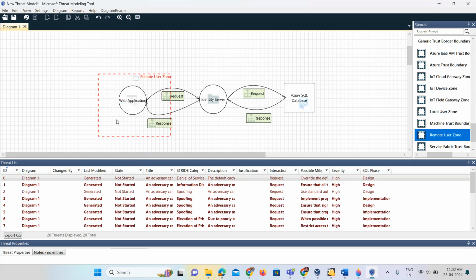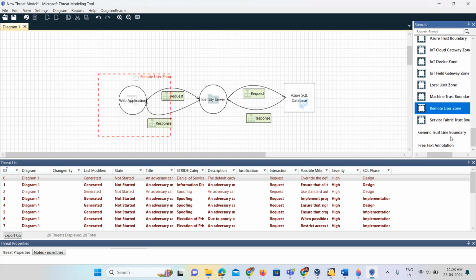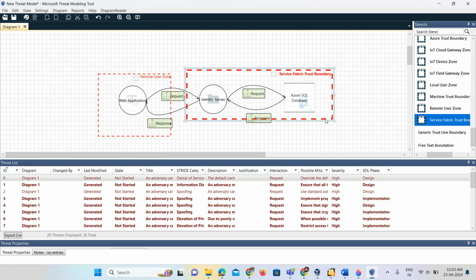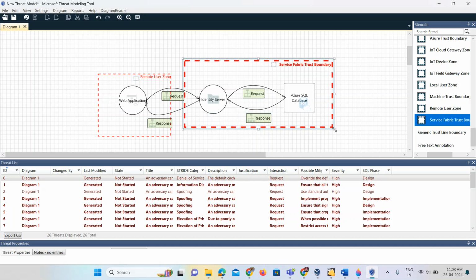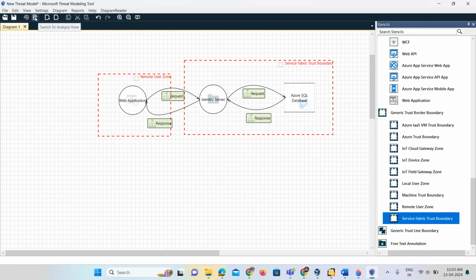So this is a remote boundary, and these two devices will be under this boundary. Okay, so this is the trust boundary. Yeah, so this is the design mode.